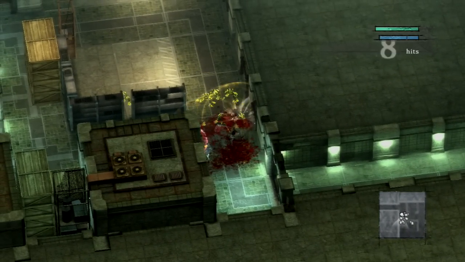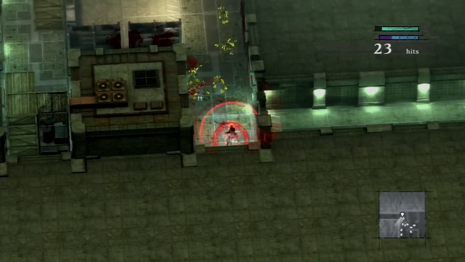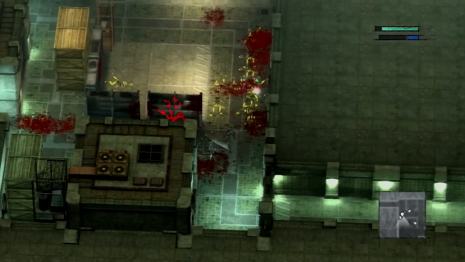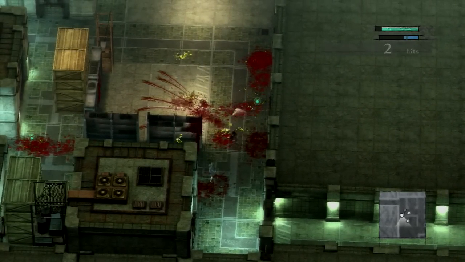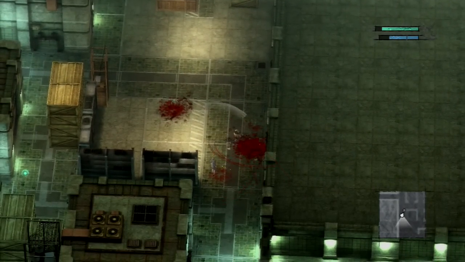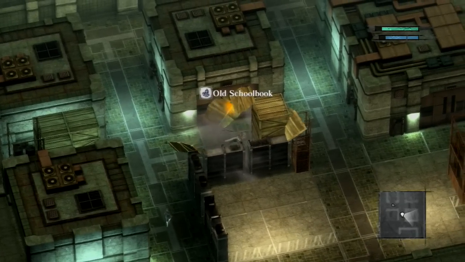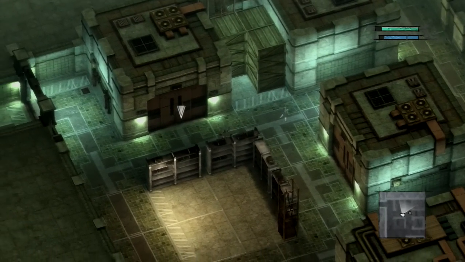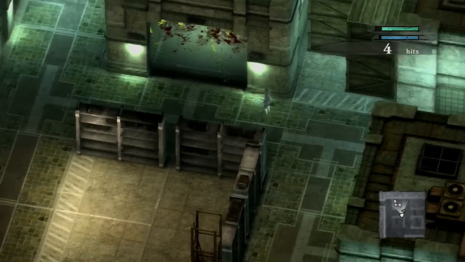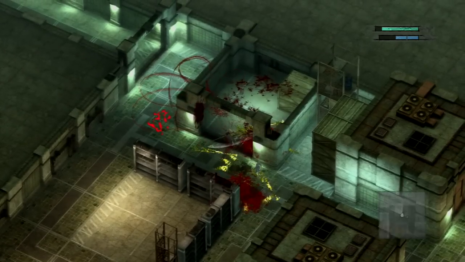Oh my god, there's so many of them. Just do this. That took care of a good amount, I think. God, there's so many of them. But I actually think we took care of them. Cool. God. Freaking shades. I guess they just made a base down here. Like, they're just hanging out. Oh my god. That worked.